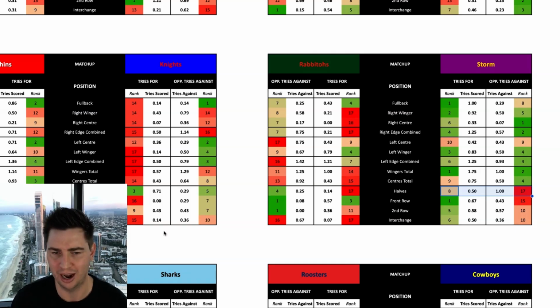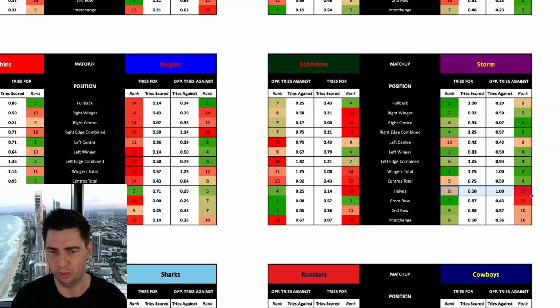You've got the side that gives up the most tries to the opponent halves, and Jerome Hughes is a player who can find the try line. He's one of those players that's always in and around when they make a break. If it's not Pappenhausen, it's Jerome Hughes, and I think he definitely can find his way over the line.